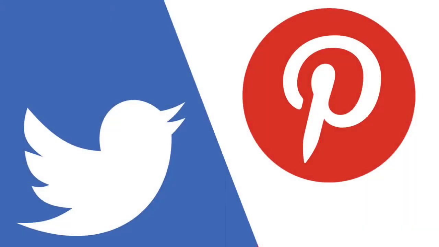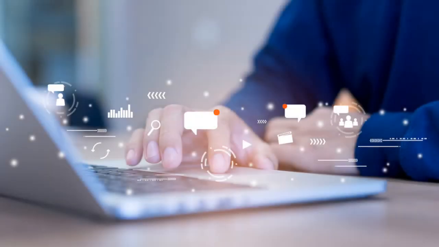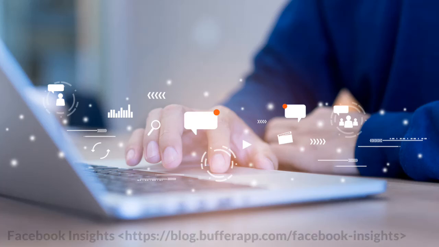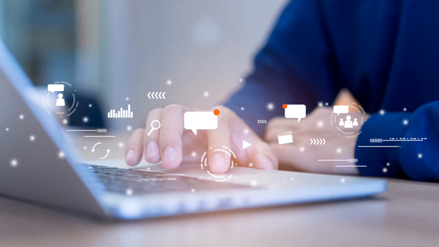it's 3 to 10 times per day during workday afternoons, although Pinterest also demonstrates some impressive user stats during the weekends. Granted, all these recommendations are very broad. Once you have been posting for a while, you can use your own data and analytic tools, such as Facebook Insights and Instagram Insights, to determine and refine your posting strategy.